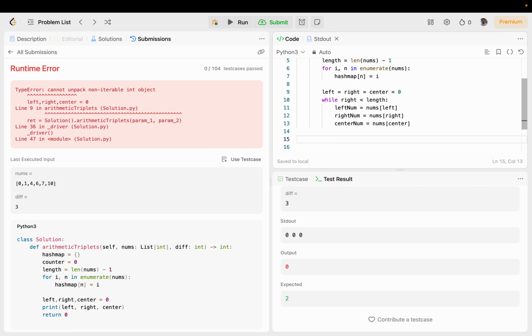Okay, so we only want to check the rightmost num, right?